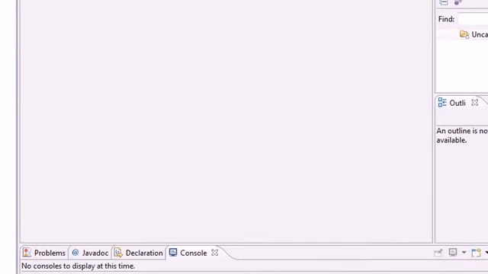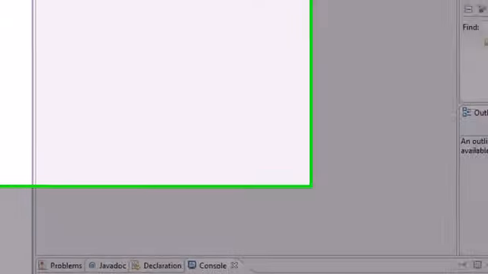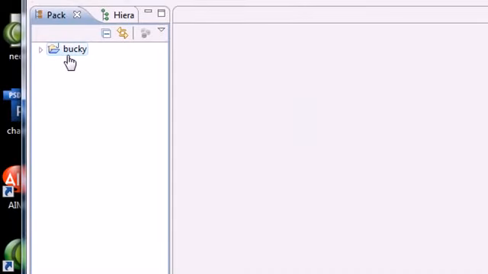You probably could press Finish, but now you have a project named Bucky, and it just puts everything into a project. So if you're working on a different Java thing for a different company, you can do that, but for here we're only going to be working with one project, so we only needed to do that once.